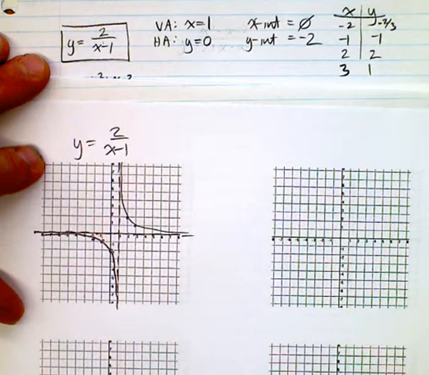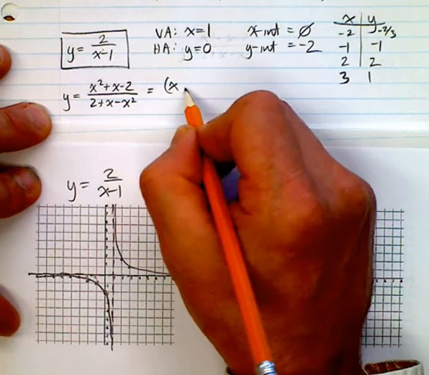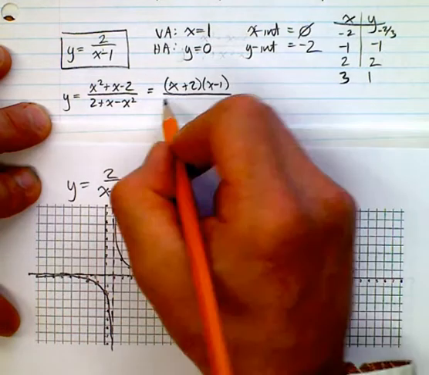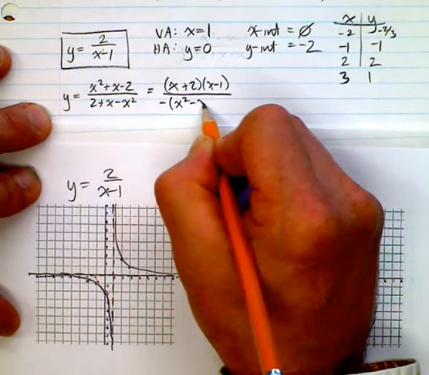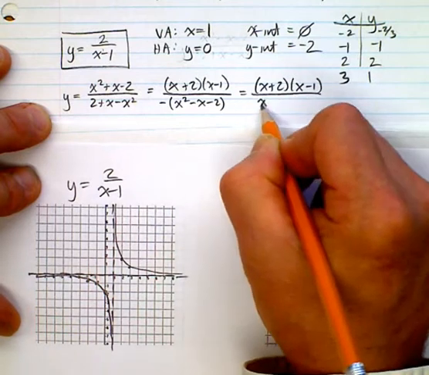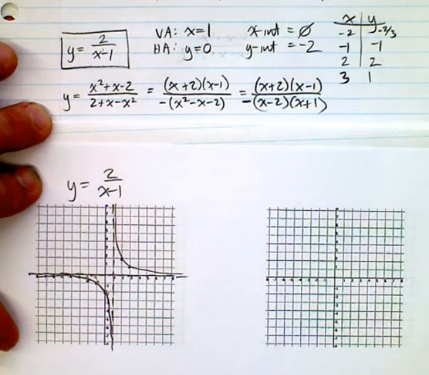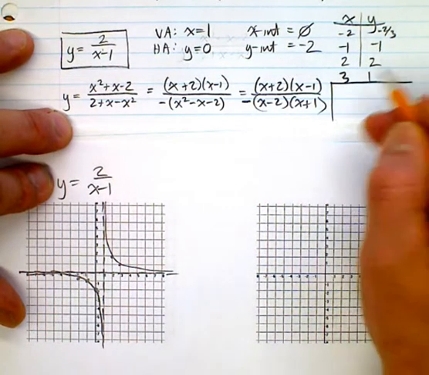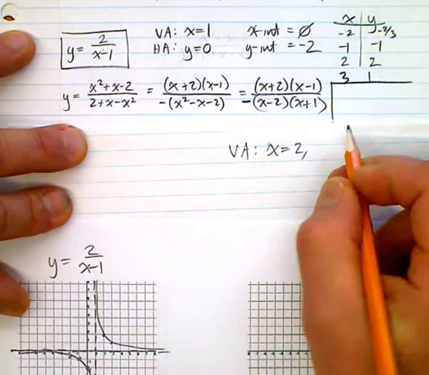All right, let's look at the next one. In this case, you're probably going to want to factor this. If you take the negative out, it's x squared minus x minus 2, which factors into x minus 2 and x plus 1, and it's all negative. You can't cancel anything out there, so this kind of screws you up. But you can see that your vertical asymptotes are at x equals 2 and x equals negative 1.